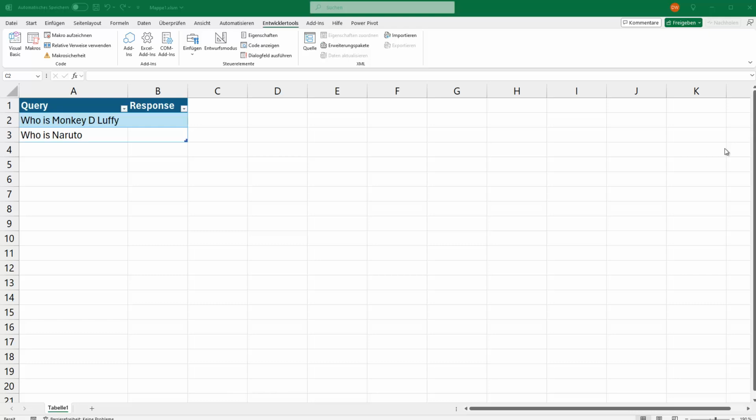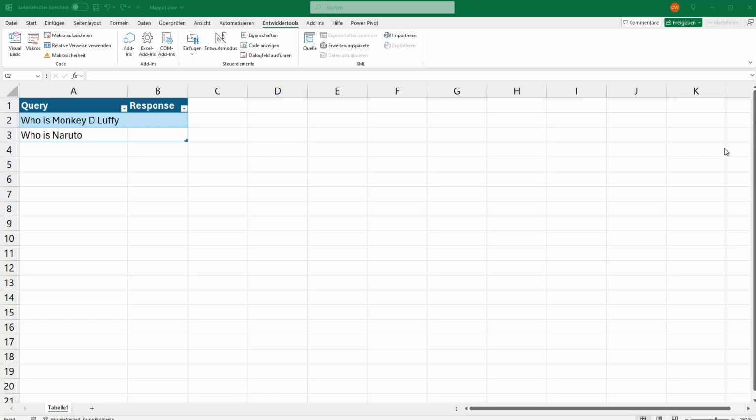In this video, we're going to explore how we can use open source large language models in Excel. So the idea is that instead of using ChatGPT, for instance, we use our own local model. So we can use this in private and for free. So how to do this?